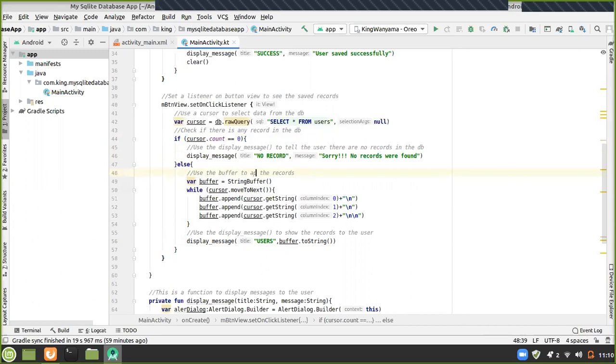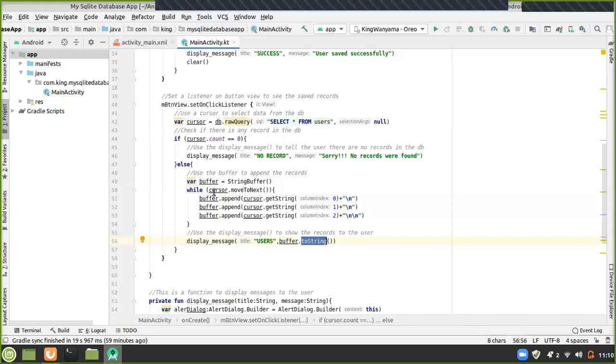Actually, the right term is to append, because it will be taking it and getting it to the buffer. The cursor takes it and appends it to the buffer. So finally we only go into the buffer and print it as a string. That is why we printed the buffer as a string, because all the data is inside the buffer.